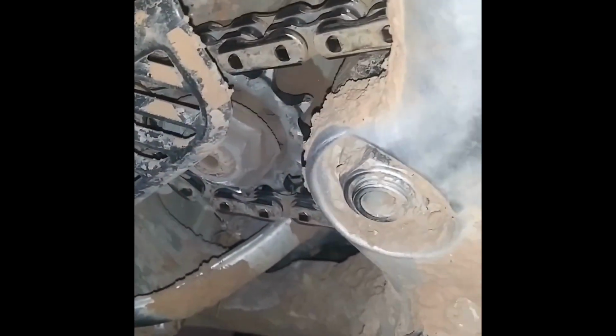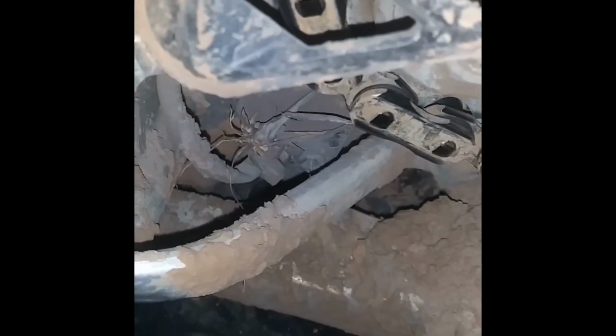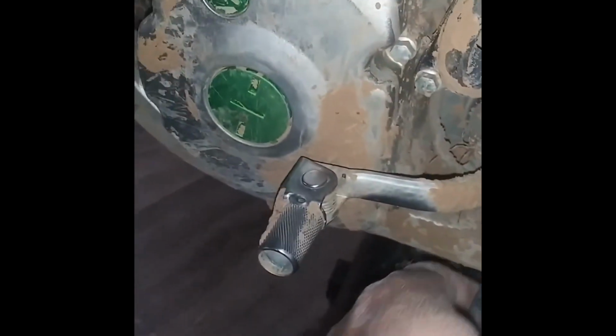So I'm looking. I should have had this thing washed off before I started. I'm gonna try to see if I could take this socket off. Like I might need to pull it back, come down through there with an extension. Possibly. I don't know. I'll figure it out. I'm trying to see if that's a plate right there. There's a lot of dirt on here. Should do a better job by trying to prep it.